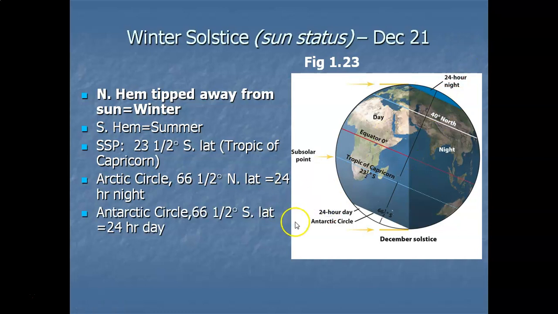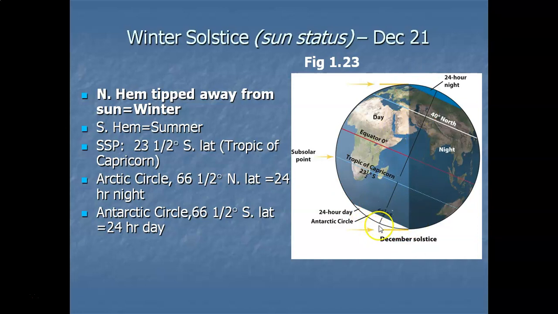Well, the opposite is going on in the southern hemisphere, where the southern hemisphere is tilted towards the sun. Another sun behavior line is called the Antarctic Circle, and it is shown here as 66.5 degrees south latitude. And then add rotation, and you can see that in Antarctica, it's rotating through total daylight, and again, that lasts for about 6 or 7 weeks, and the sun never sets.